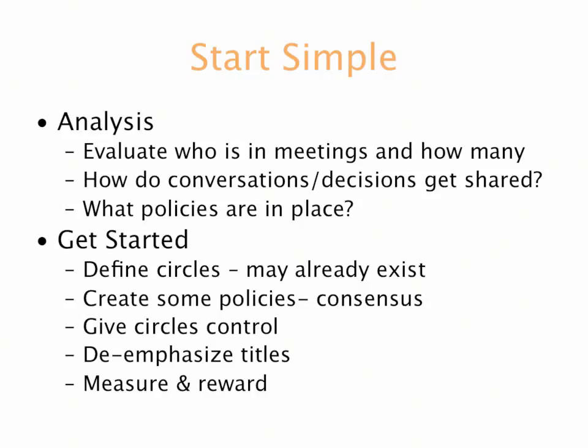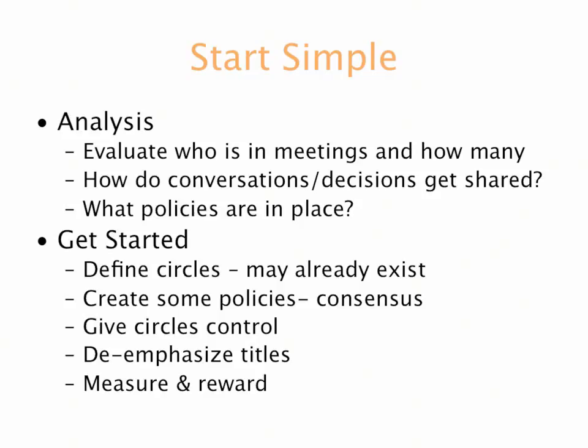So from there, you want to expand upwards, right? Again, you may find that the engineering team already is agile, and so therefore you have a circle. That's a great place to start, because now you've got this circle, and you just need to figure out who the roles, who the people are, and then find those double links and maybe include other folks. You may want to say, well, we're kind of missing marketing here. How do we get them in? Or we're missing the customer, or we're missing an executive. How do we get them in, and how do we make them more involved so they're not coming in last minute or randomly?